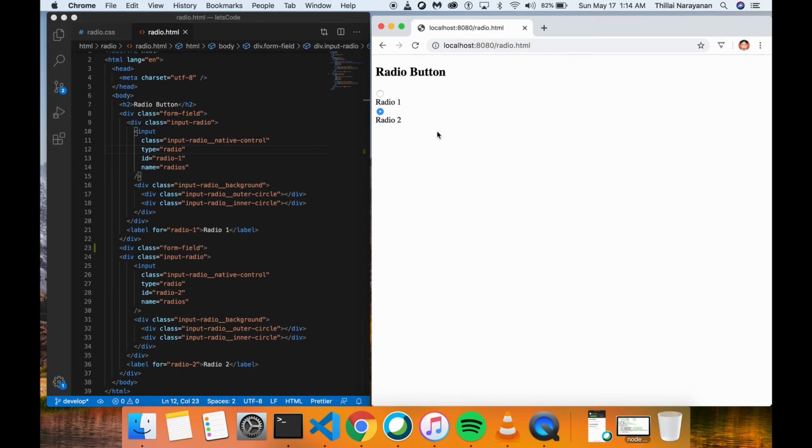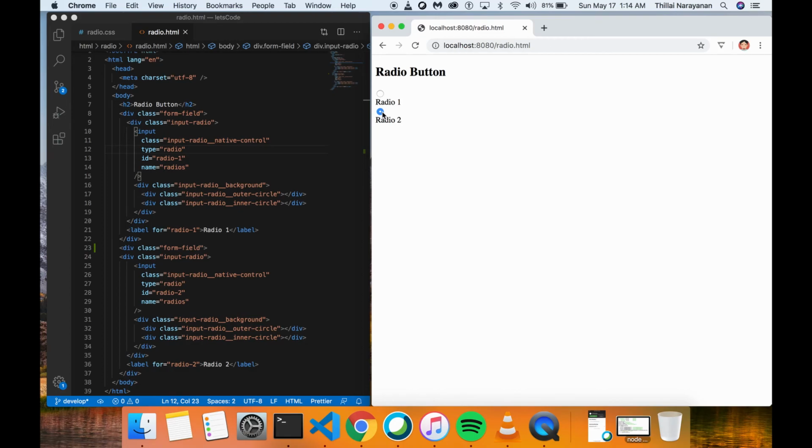And one more point I want to share: if you look at this radio button, we are seeing the dark blue color and a white dot in the center of the circle. Since I'm using a Chrome browser, the appearance is dark blue, but it may vary on browsers like Firefox, IE or Safari.